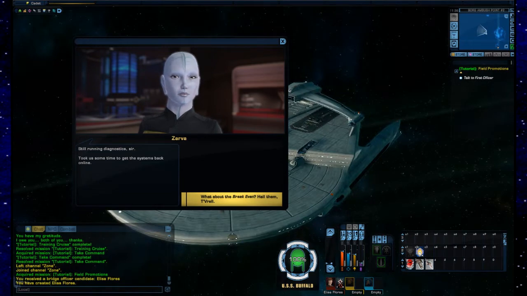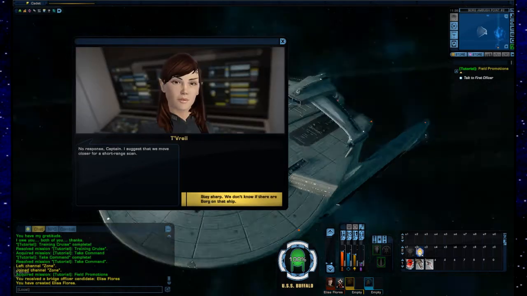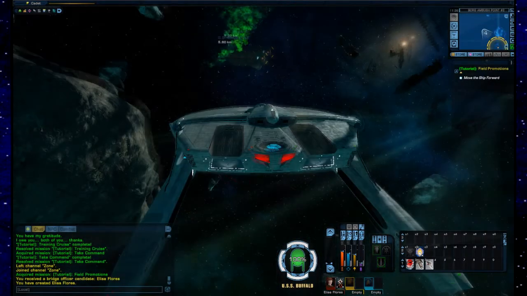What about the Break-Even? Hail them. Hailing the Break-Even now, Captain. Break-Even, this is the Starfleet vessel Buffalo. What is your status? No response, Captain. I suggest that we move closer for a short-range scan. Stay sharp. We don't know if there are Borg on that ship.